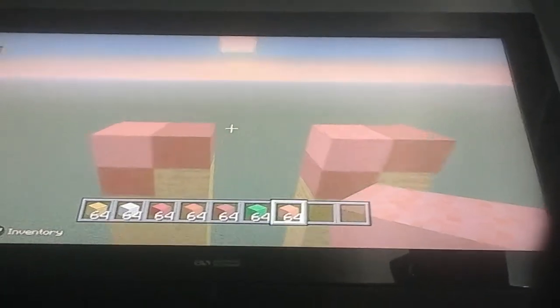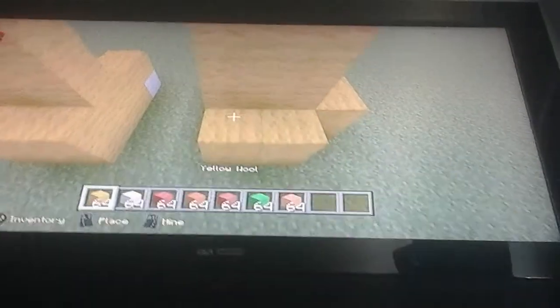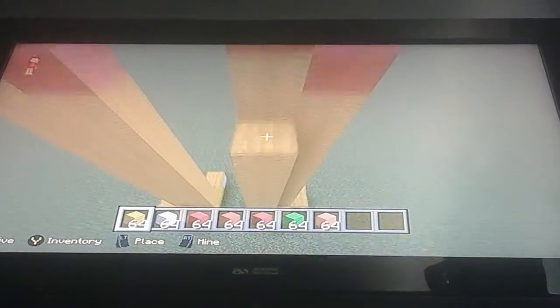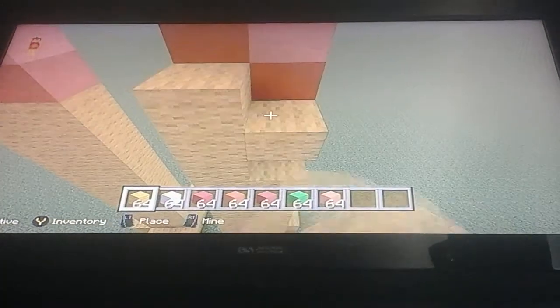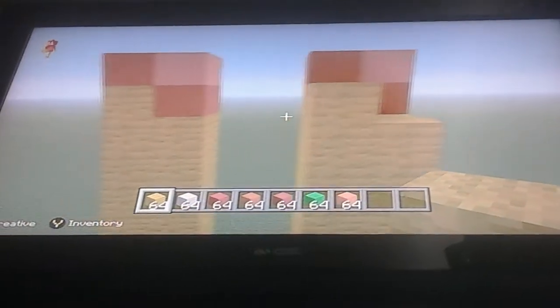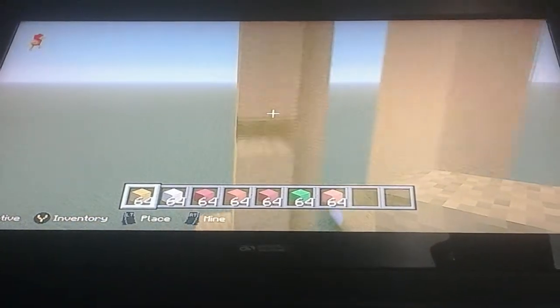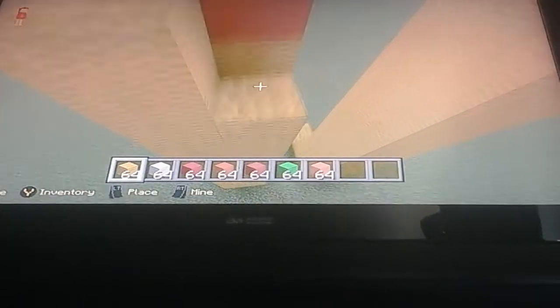Okay, so then what we're going to do is go back to the back of the legs, so we don't have to come back to this later. Basically what we're going to do is just do the same that we did on the front, but in a different way, as you can tell. There. Go. And then go like that.